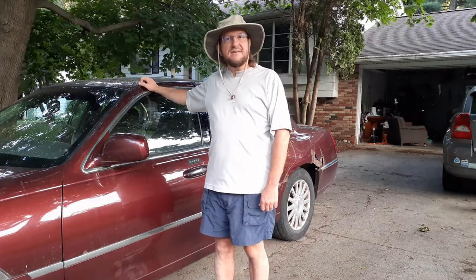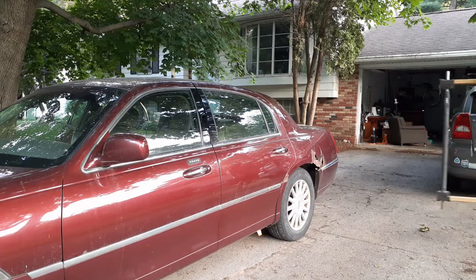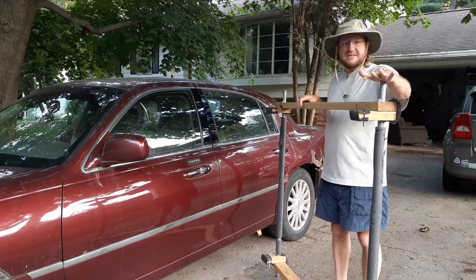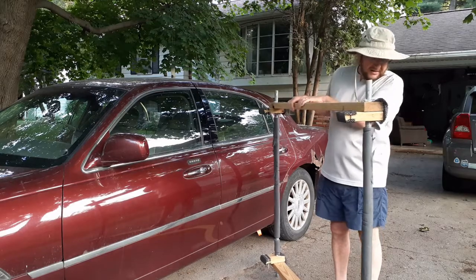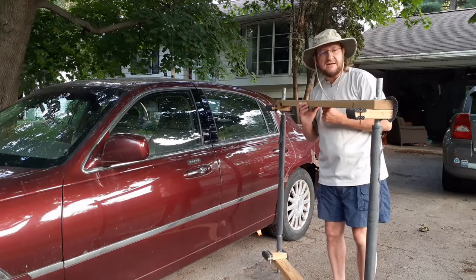The spring broke in my garage door opener, and I had to have that replaced, so I told the guys to leave the rod that runs across the top of the garage door. And I use that to make this. So I have the rod. It was a 16-foot rod, a 1-inch diameter, and I cut that down to size and ran it through a couple 2x4s and put some feet on it.